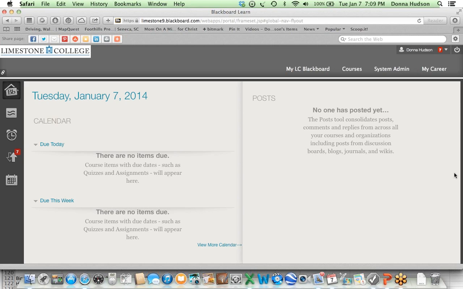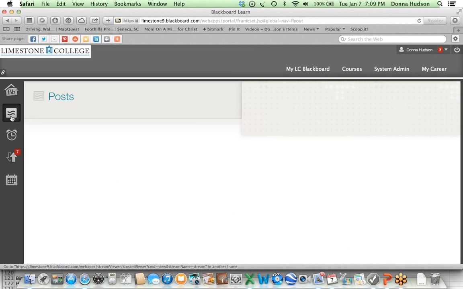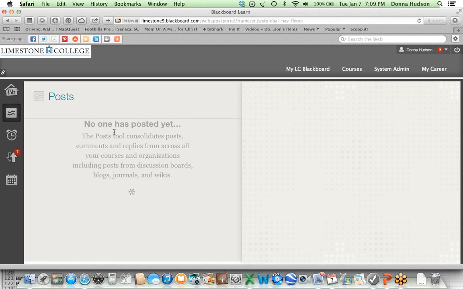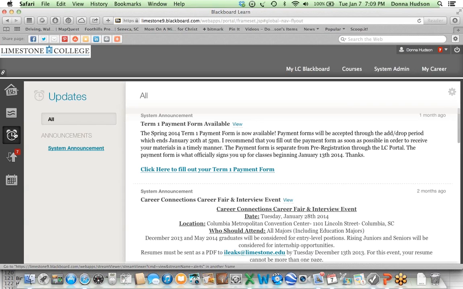It's like your home base, and you can see what's going on before you log into your courses. Then you have this other little tab, and this is specifically for posts. If I had posts in here, I would be able to sort those and look at them in different ways. The little clock here, but for me, this was a little confusing. I wanted the clock to be the calendar, but it's not. The clock is just all the updates that have happened. Your announcements will be over here, and then this will be updated as announcements are put in the system.